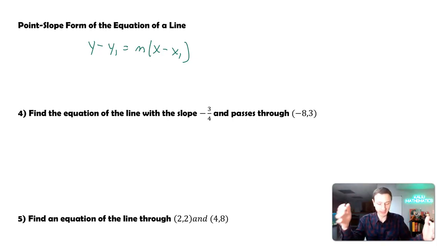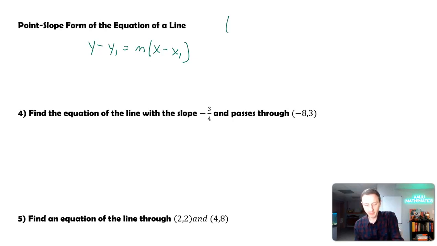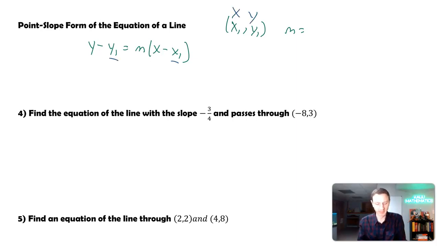What are these y's and y1s and everything? Let's just say we have an ordered pair, (x1, y1), and we have slope. Slope is whatever you want it to be, I'm just going to leave it as slope. This x1 and this y1 is this ordered pair. That's what that is. This y and x here, that's just the value of y and the value of x as it relates to slope-intercept form.